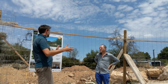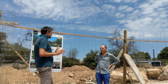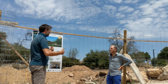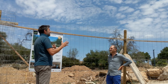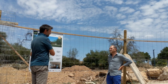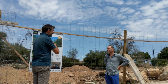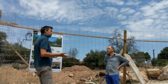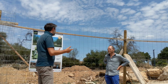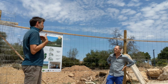And we need to find those 200,000 extra till the end of the building. I'm pretty sure, yeah, because the most difficult part was to get the first loan at the bank. Now they're screwed, in a good way, because if we don't go till the end, that means we crash the business. They're going to get an almost finished building and it's not possible to sell it, it's quite difficult. So for them it's better just to put some extra to get the project done, and then after it's our business to be able to pay it back.